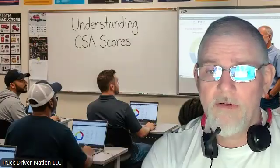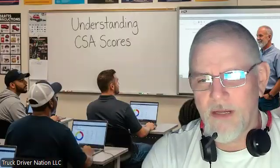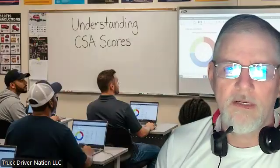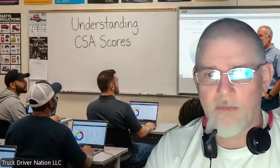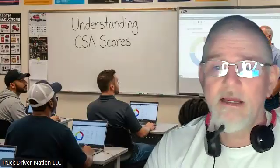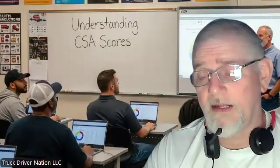The Behavior Analysis and Safety Improvement Categories, as they call them, BASICs: the data they collect is organized into 7 key safety categories. If you want to get that deep into it. These categories represent the behaviors that are strongly correlated with crash risk. Basically, what they include is the unsafe driver. So how unsafe are they? We're talking about speeding, reckless driving, improper lane change, inattention, not wearing seatbelts, looking at handheld devices, everything. Because they're going to pull your history. They're going to stomp the guts out of that investigation and find out what was going on when it comes to that driver's driving habits.